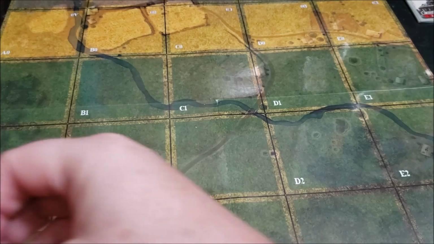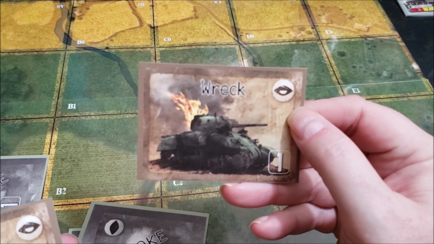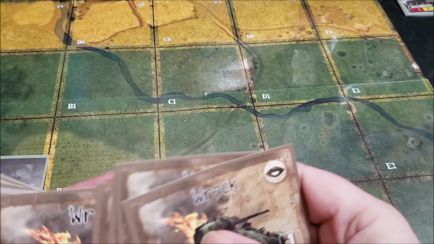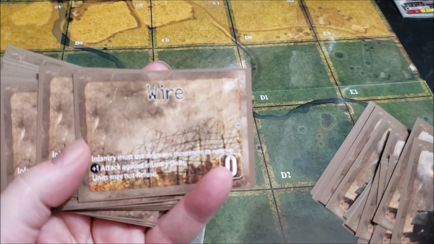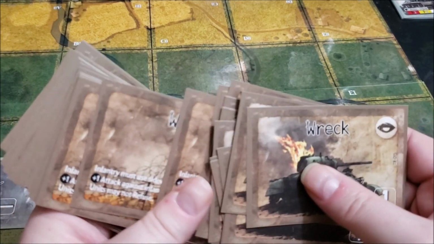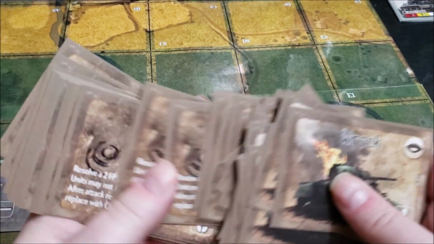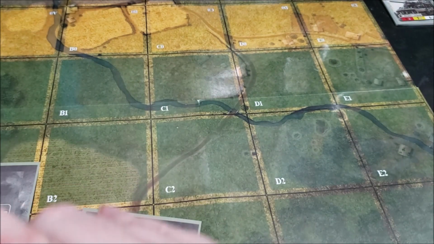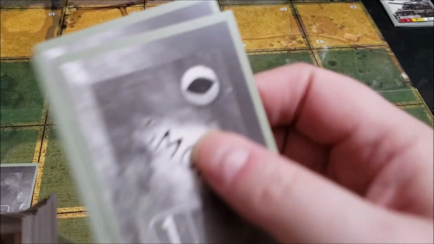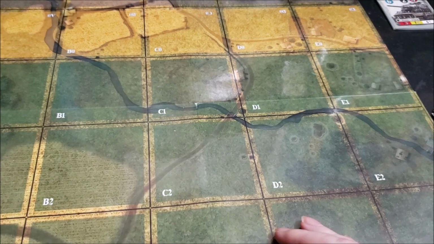Of course, there are wrecks. If vehicles get blown up, they're degrading terrain, and they provide a +1 modifier. Wrecks come from when AFVs or vehicles are destroyed. Let's see what else we got here. We got wire. Sometimes wire will show up, and that's not good to run into. That's an additive terrain. Minefields can pop up. Those are usually done by scenarios. And then there's a whole bunch of other cards that you pull out when you build the terrain deck. So those are some of the additive cards for terrain.